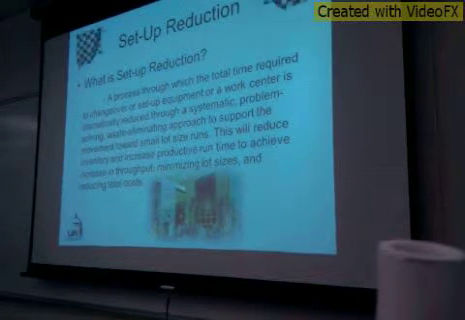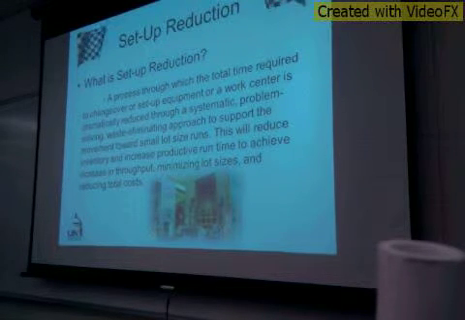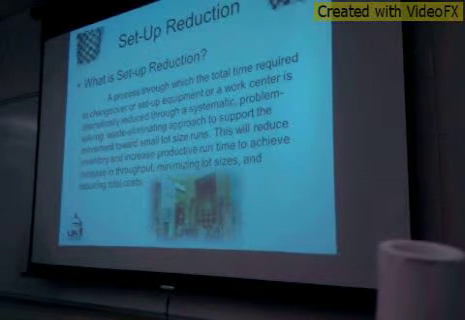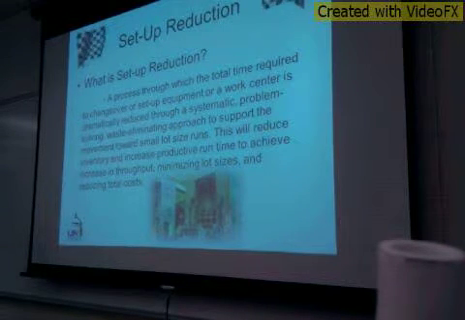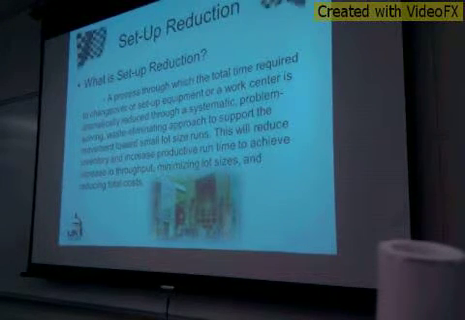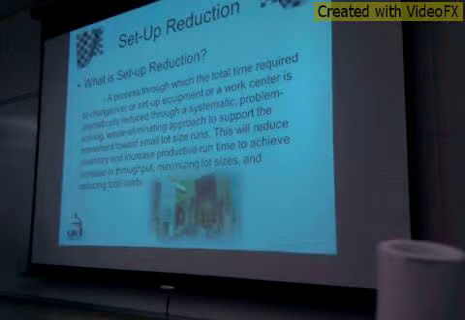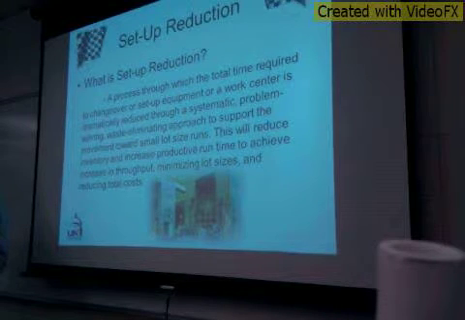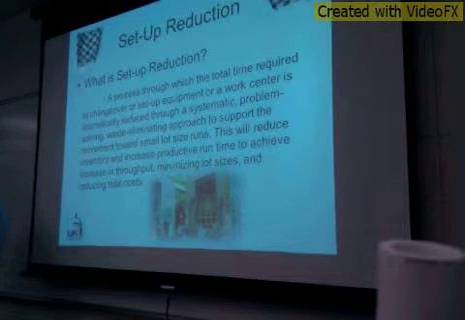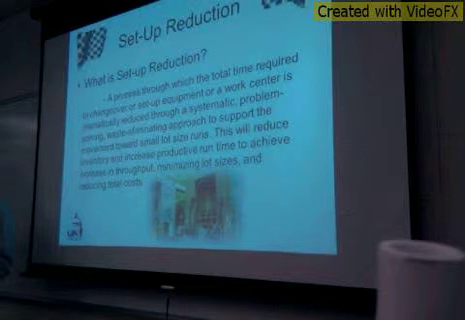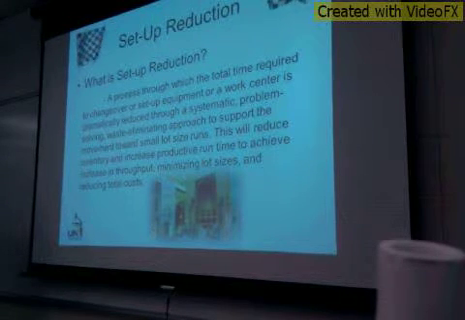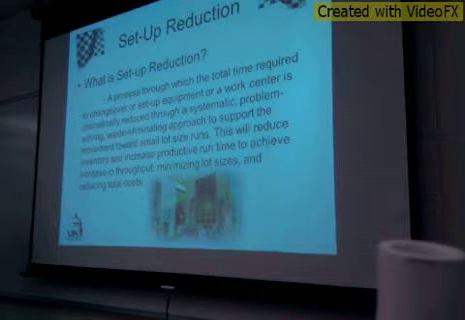Well, we're going to see this, but basically it means a lot of companies will run product A because it's such a pain to set up for it. They will overproduce. They don't have orders for product A, but they'll make extra product A because it's such a pain to change over that they know, well, we're probably going to get so-and-so order, so we'll run X number over. And then they'll change over to product B. And changeover could take a day. So the theory behind setup reduction is we run smaller lot sizes, which means we run just what we need of product A. We reduce the changeover time to a minimum amount of time. That way we flip. So if we implement setup reduction properly, there will be more changeovers.